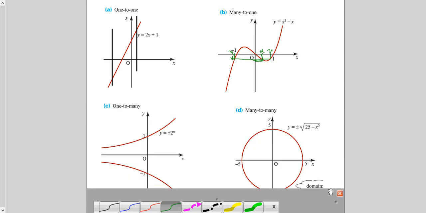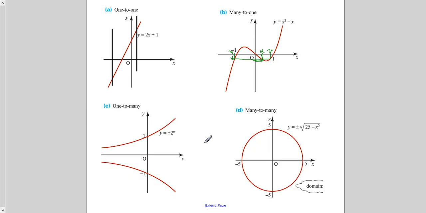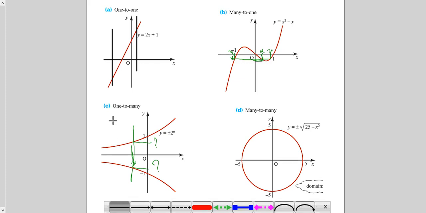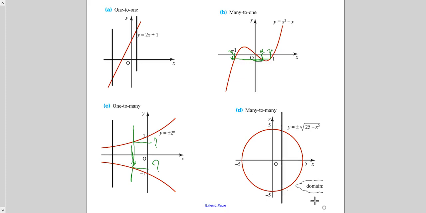Let's see here. If I take one value of x here, just for example, I get one value of output here and one value of output here. So this is not a function. And secondly, the vertical line test also proves that it is not a function because it is cutting the graph at more than one point. Similarly here also. So you can immediately answer whether the graph is representing a function or not.